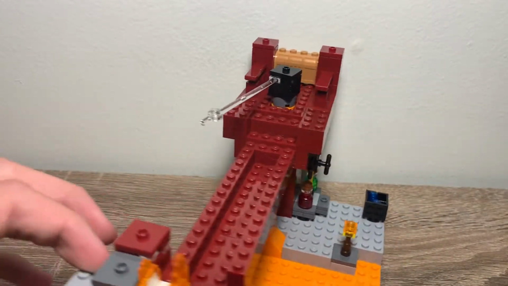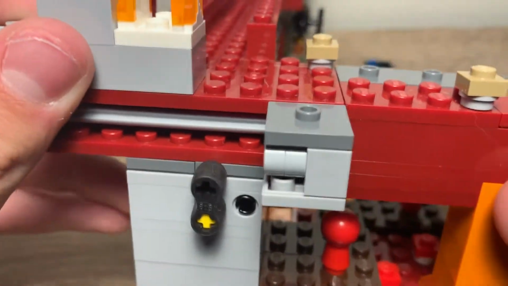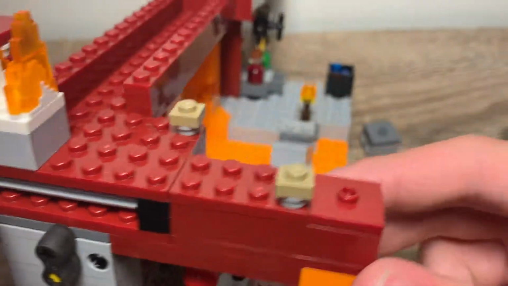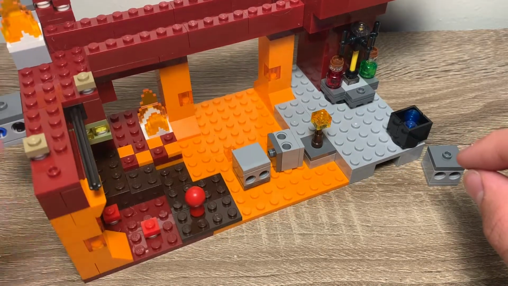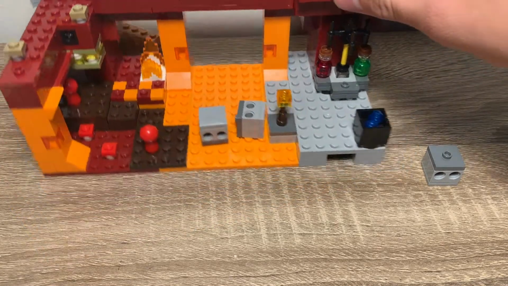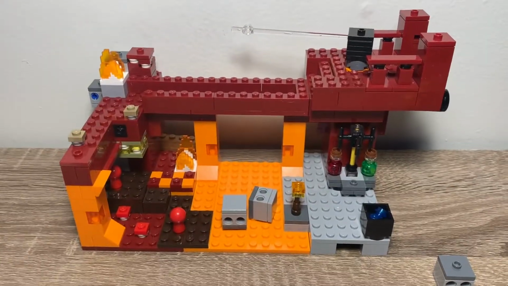But I guess I can show you how this play feature works. So basically, when you pull this back, it brings, oh man, everything's falling. It brings out this with it, and that's really all it does. It just pulls out something there. Yeah, but that's it for the main build. Let's move on to the packaging next.